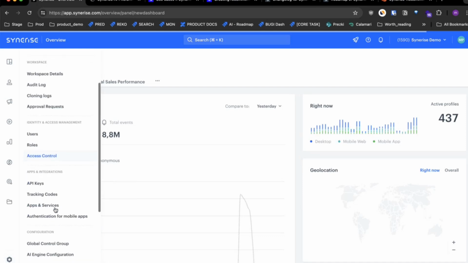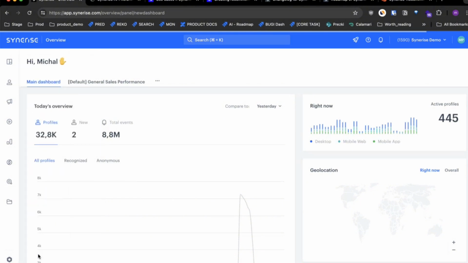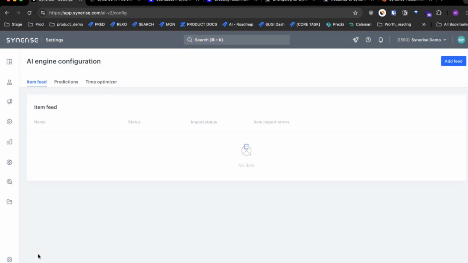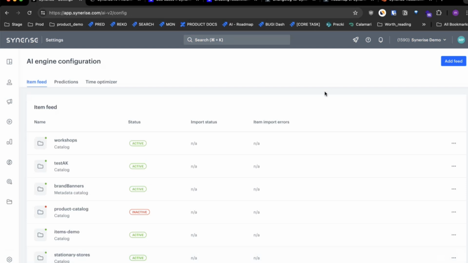Okay, so let's assume that we already have the data. Data influx is constant. But before going anywhere with the recommendation engine, we have to have your product feed. We call it item feed because it's not limited only to products. It can be about some different sort of items. That's why we call it an item feed, not a product feed.